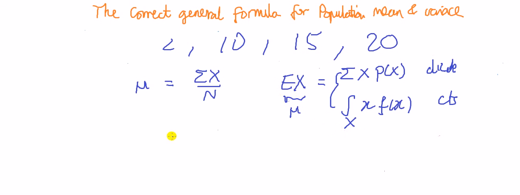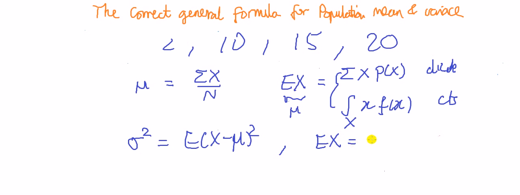Okay, I don't want to make too much of a meal of it. To take out of all this, just know that the general formula for the population variance is this thing, and for the population mean it's the one I've written already above. Okay, hope that's been clarified, and will help with some stuff.